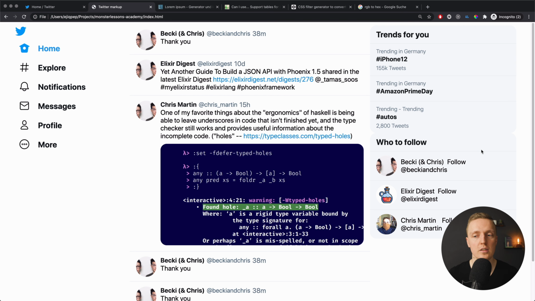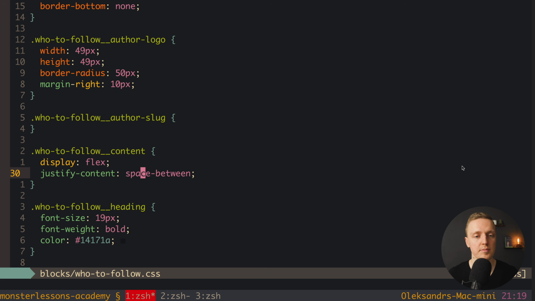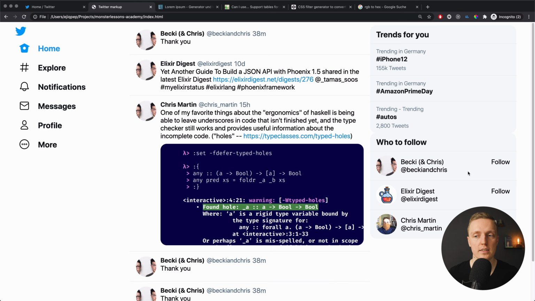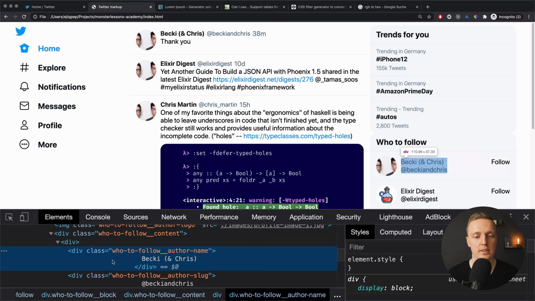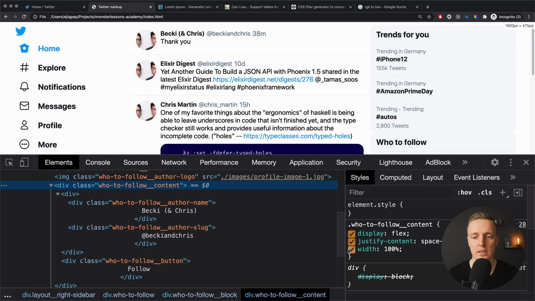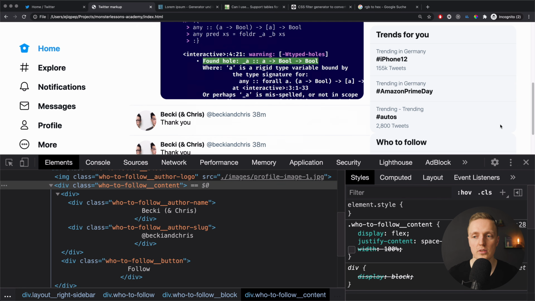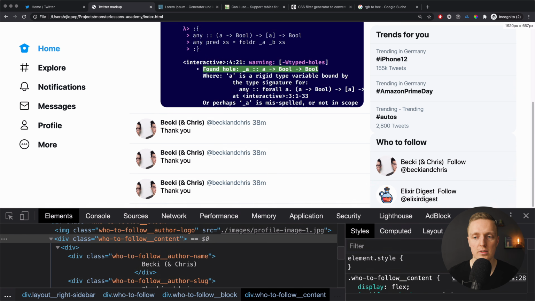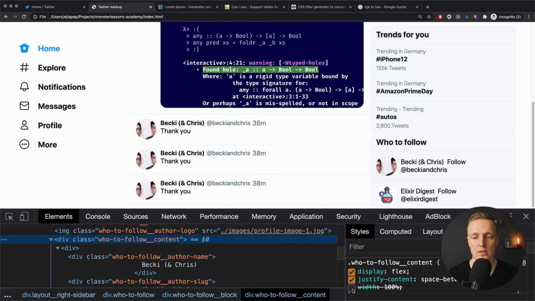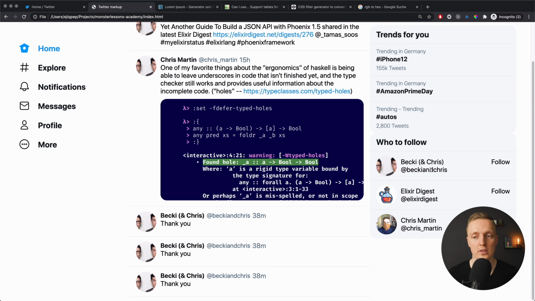As you can see, it didn't work because we need to set here width 100%. So let's try this width 100%, and let's reload this now. As you can see, now all fine because this element now takes 100%, and before without this width property it won't. So actually we need to make it smaller to see. As you can see, now our content was not big enough, so width 100% is important here.